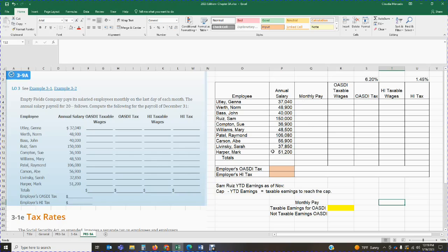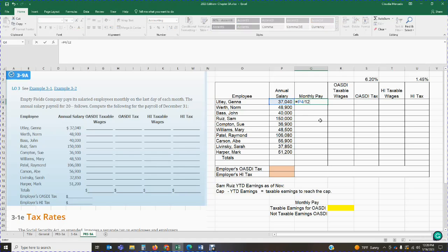Entering the data, I've got the annual salary. I went ahead and added a column that says monthly pay. I don't know how much my employees are getting paid on a monthly basis, and I want to know, because this payroll deals with the employee's monthly pay. So in order for us to know how much we need to pay them, we need to calculate the monthly pay. And how do we calculate the monthly pay? We basically just get the annual salary and divide by 12.